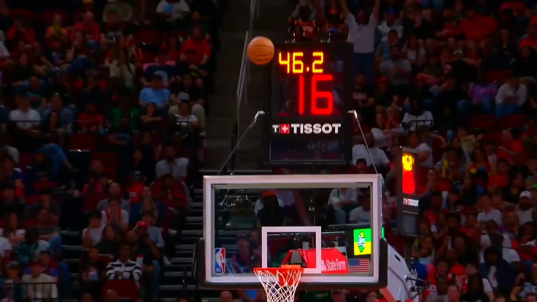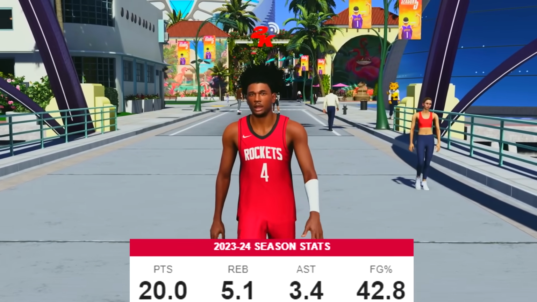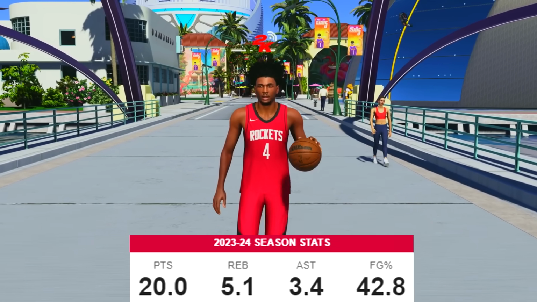Past few weeks, Jalen Green has been in his bag. He's looking unstoppable and he's going on a tear in the NBA. While he's making noise on and off the court, this guy is literally leading the Houston Rockets to a playoff push, with the Houston Rockets on an 11-game win streak. He's averaging 20 points for the season, and for the last 10 games, this man has been putting up 30 points per game.